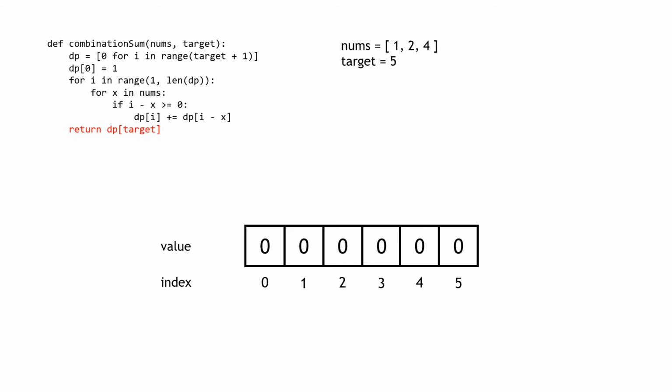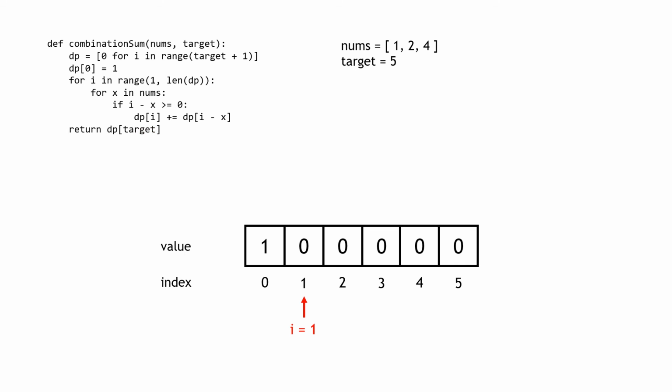For now though, everything is going to start off at 0, and let's go back to the beginning of our code. Back at the beginning, we're going to manually set the 0th position to 1. This is because this slot represents the answer to the question, how many ways can we sum to 0 with these numbers? The answer is 1 because we can choose nothing, and this is the only way to sum to 0. It is the empty set in a sense, and we need to manually set this to 1 to kickstart the algorithm. Next are the for loops.